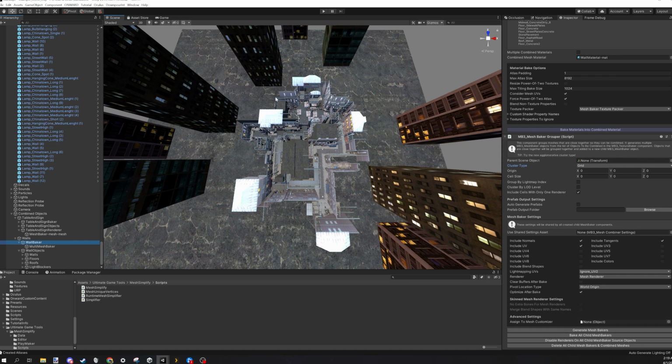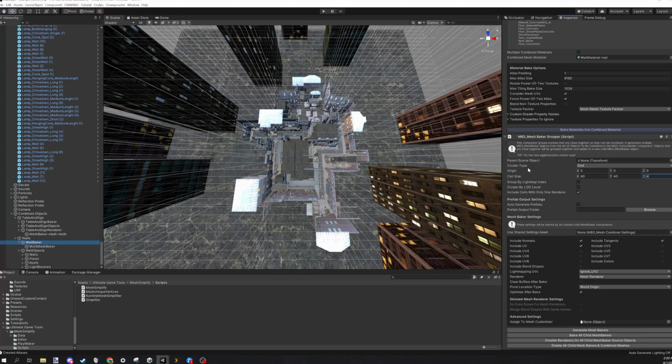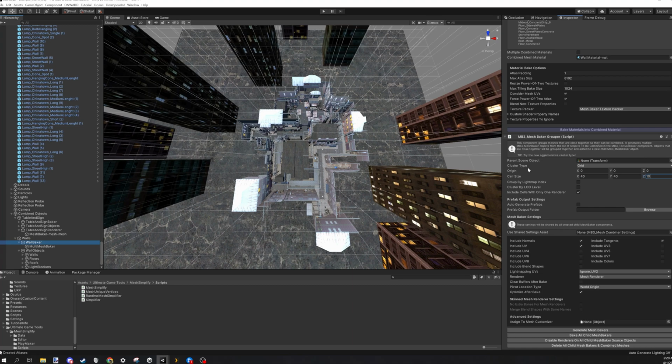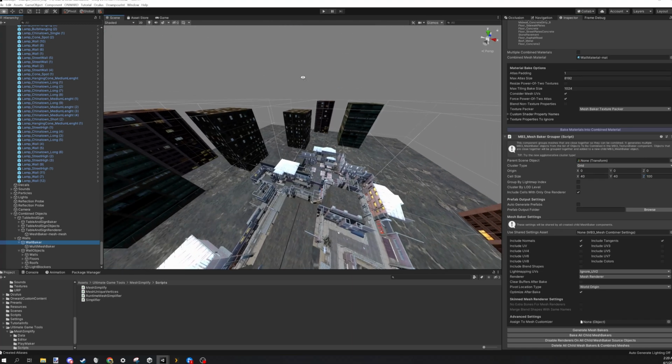And I'm just gonna estimate it here. I think this is like 120 meters by 80 meters or something like that. So 120 divided by 3, if I wanted to split it into a 3 by 3 group, would be like 40. And we'll just do 40 by 40. And for the z-axis, we want the whole thing, so we'll just do 100.